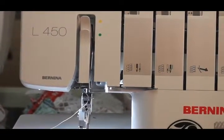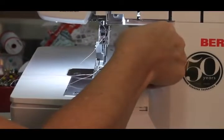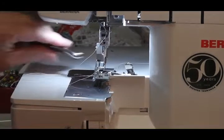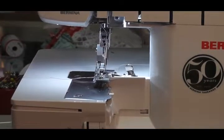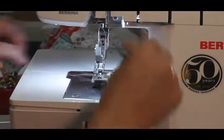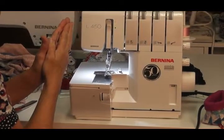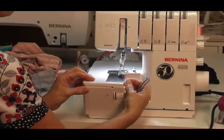So cut it on an angle, grab your tweezers and thread it front to back because it's a really tiny needle. And then grab your tweezers, and you'll notice I've got these beautiful Bernina tweezers, they come with it. And my foot's up and I'll just pop that under there. Okay, so I've got my cutting widths flat, my knives flat. I've got my rolled edge lever towards me.